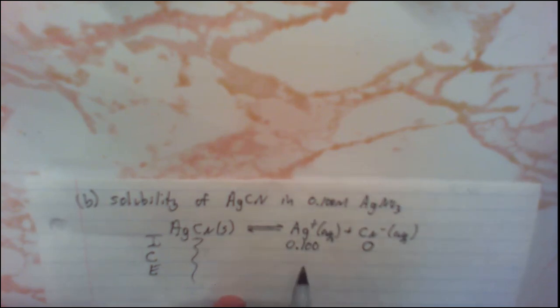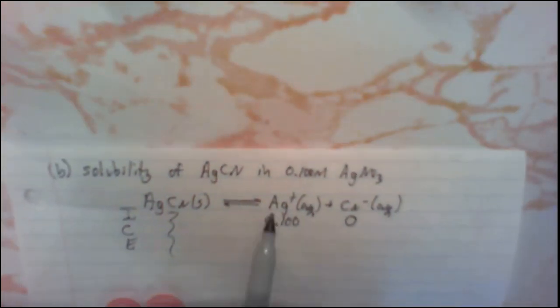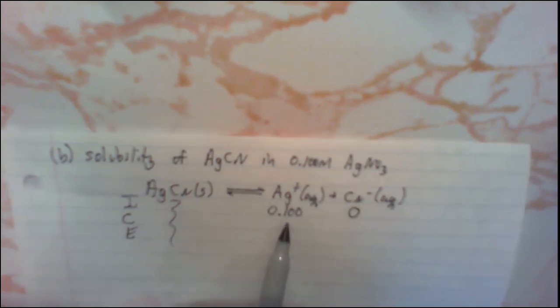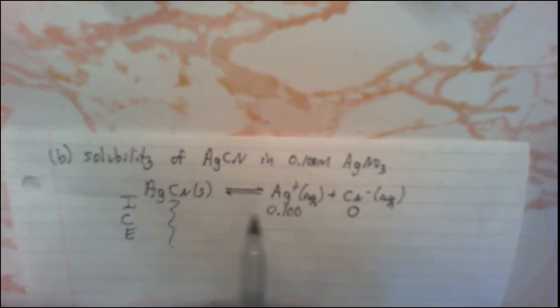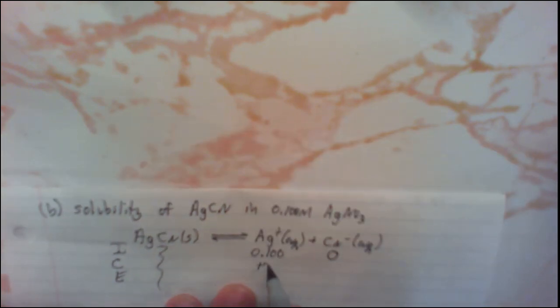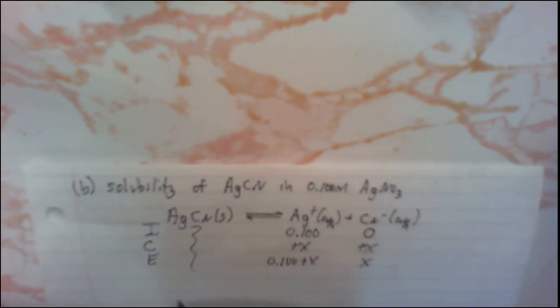So that's the difference between the calculated solubility of the substance in pure water, 0, 0, versus the calculated solubility of the substance in the presence of a common ion. Exactly one of these will be non-zero. Otherwise, we approach it the same way. So as this dissolves, it will increase the concentration of silver ions by X, and also increase the concentration of cyanide ions by X. And so at equilibrium, we have 0.1 plus X. Cyanide concentration is 0 plus X. And then from there, it's the same thing.